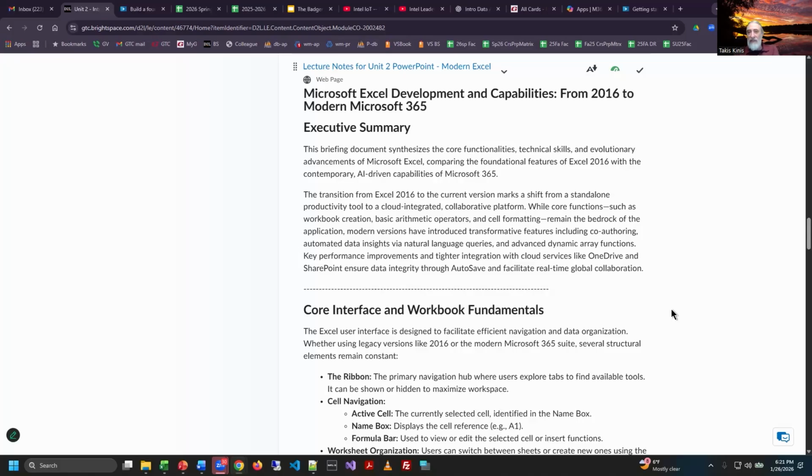So that's mostly the stuff we're focusing on. So really any modern version of Excel will work. And of course, if you're downloading from the gateway account that you're using, you're going to be downloading the current version they call Office 365.